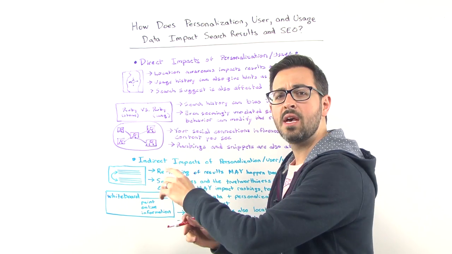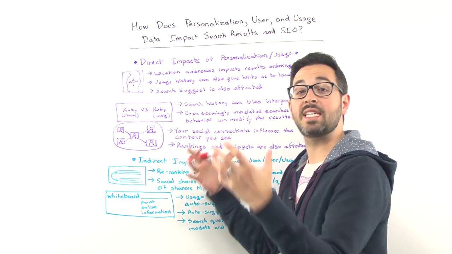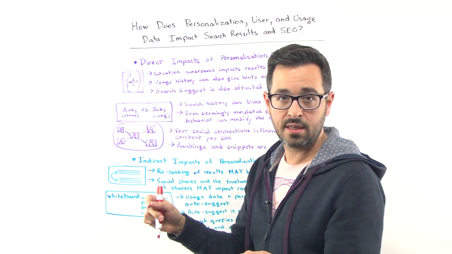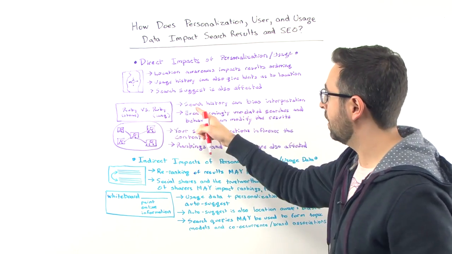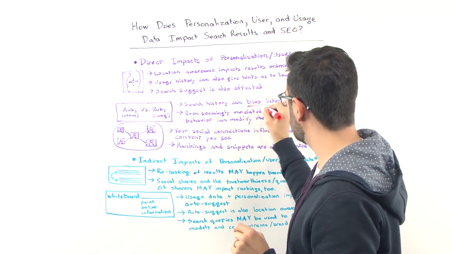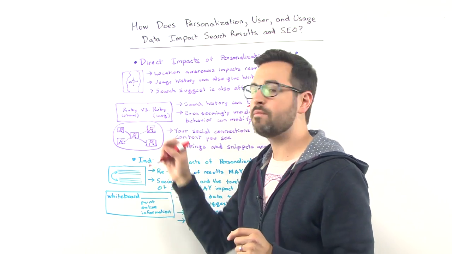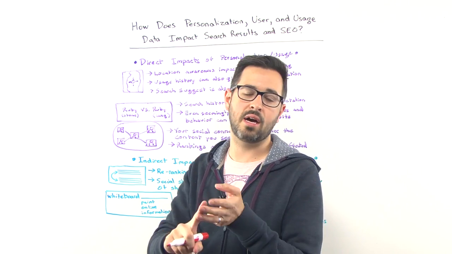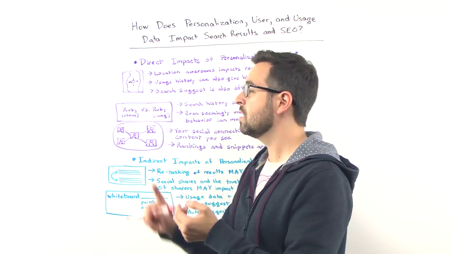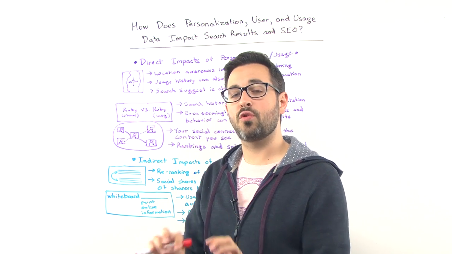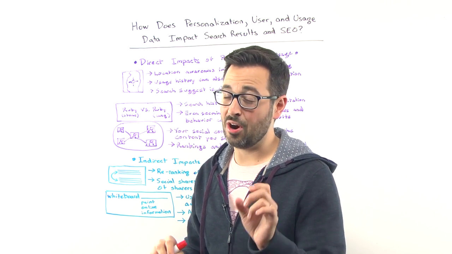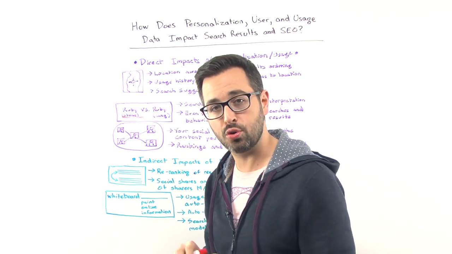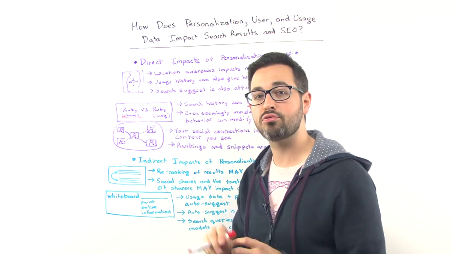Next, I want to talk about the semantics. The semantics of how you perform queries and what you're seeking can affect your search as well. And search history is an important biaser here. So basically, if I've been doing searches for jewelry, gemstones, wedding rings, those kinds of things, and I do a search for Ruby, Google and Bing are pretty smart. They can realize based on that history that I probably mean Ruby the stone, not Ruby the programming language.